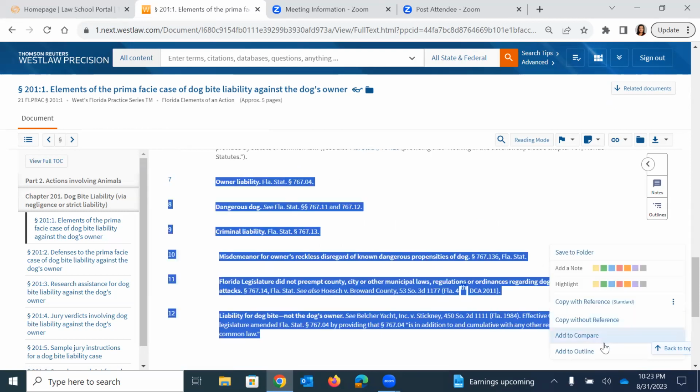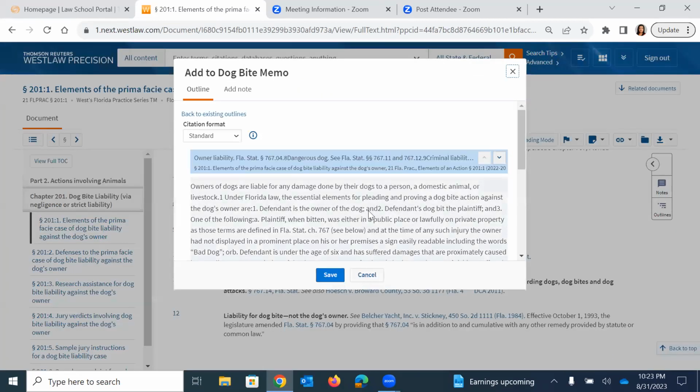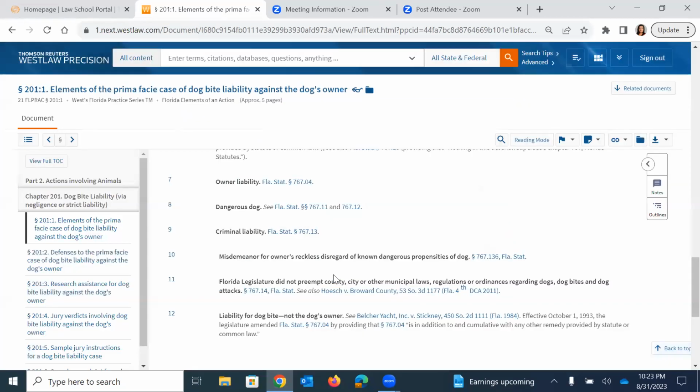I can copy that into my outline so that I don't forget it. Maybe I have to go to class after this and I can easily go back to my outline. I don't have to read through this whole article again. So I love that outline builder. It's just kind of saving stuff for me as I'm reading, maybe a good quote, maybe a good sentence or holding, whatever it might be. I can just drop it into that outline as I'm going.